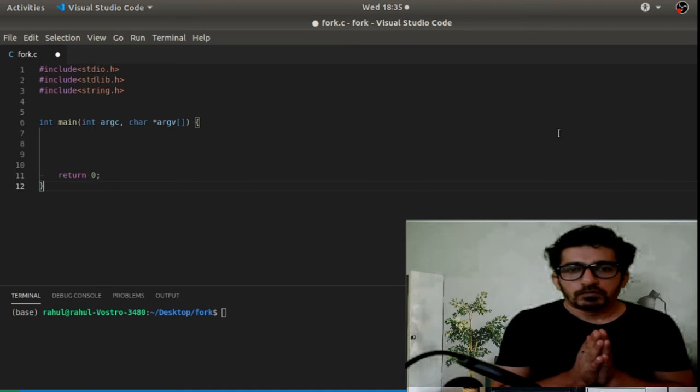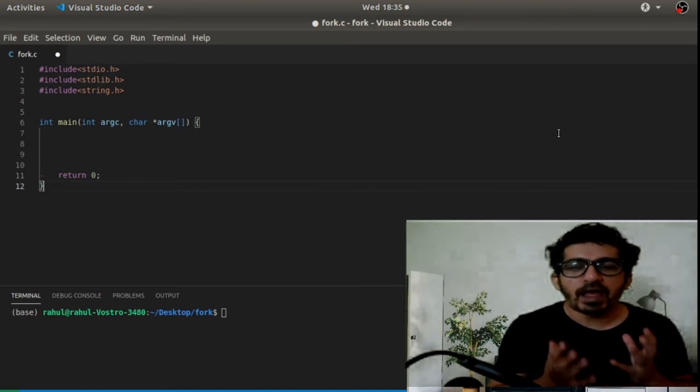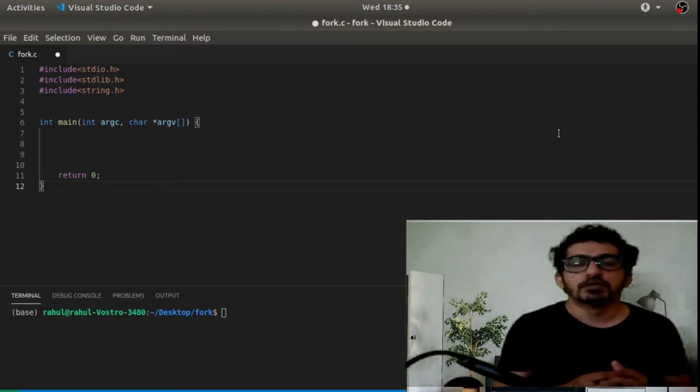There are a few things that are reset in the child process, because they would cause problems for the integrity of the parent process. So what are those things? Those are the signal handlers.